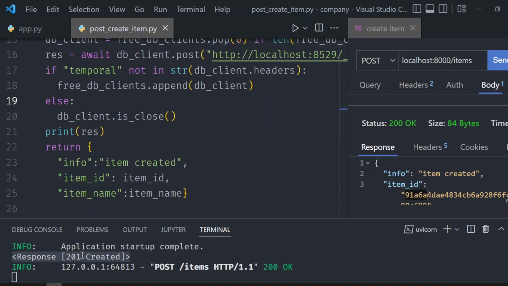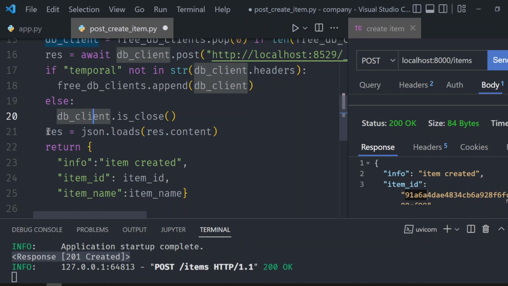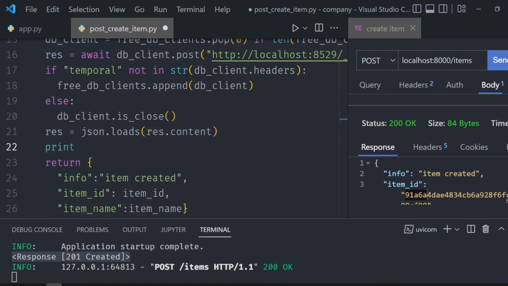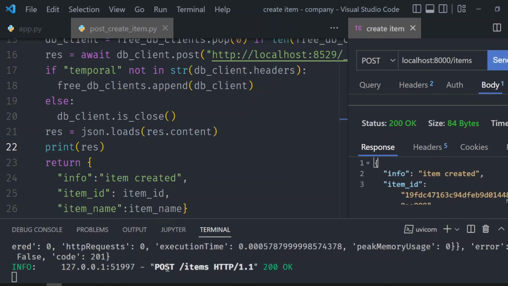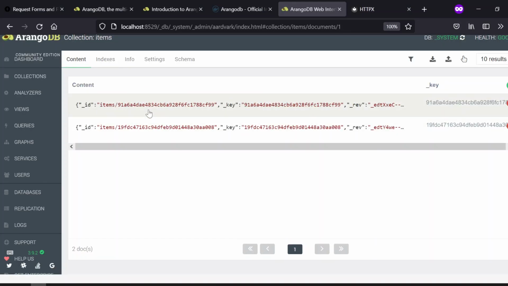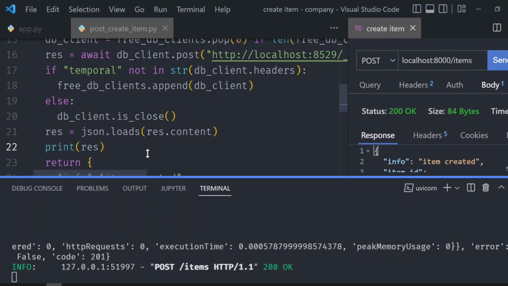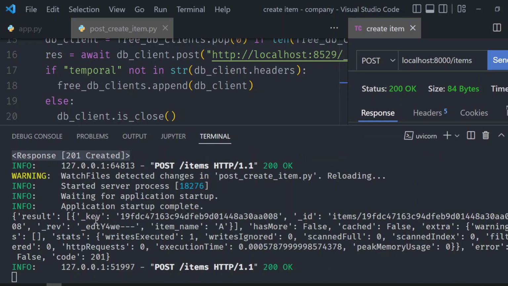Now, obviously, you don't want to just get the response as an object, and that's why I told you to do this. So that's the response, and then I will print res again. Now, how I know all this is because I have analyzed the response, and then I have been able to say that I want to get the content from it. So I will save it again, click on send, and now you can see that. Let me first of all go to the database. Now we have two items, and then we can see what the content contains. This is the content of the response. We have a key, we have the ID, and then we have all these. So now, of course, it's up to you to analyze what you want to do with the response from the database.